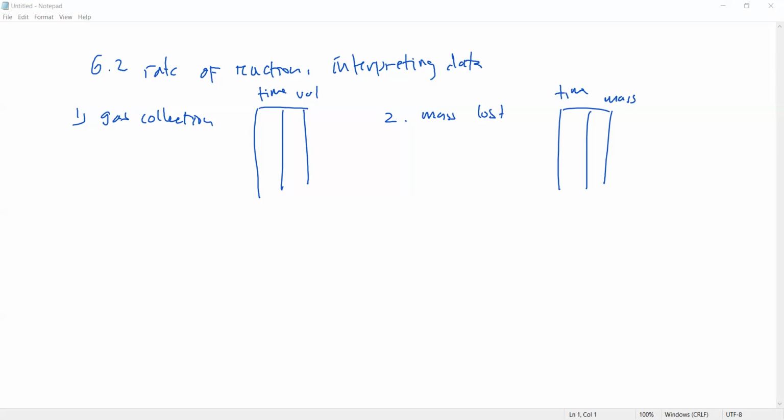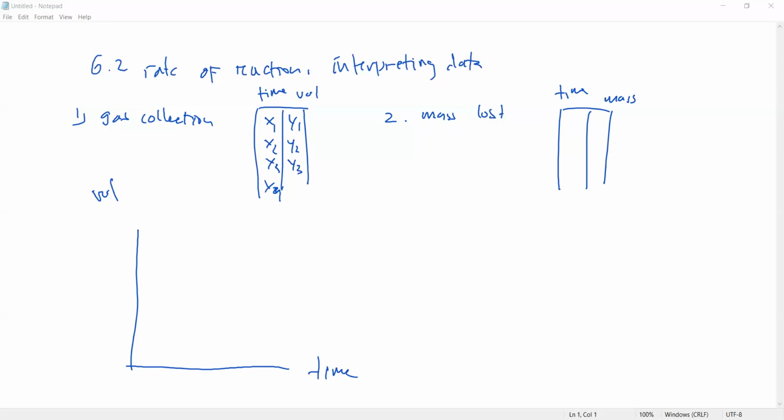Okay, now, first thing to do is we need to plot the graph into data points. The time will always be on the x-axis, and the other item is going to be the y-axis. So it's y number 1, y number 2, y number 3, etc. Now, when we get the data, we are going to have them on the time. Let's start with the gas collection. It's going to be the volume.